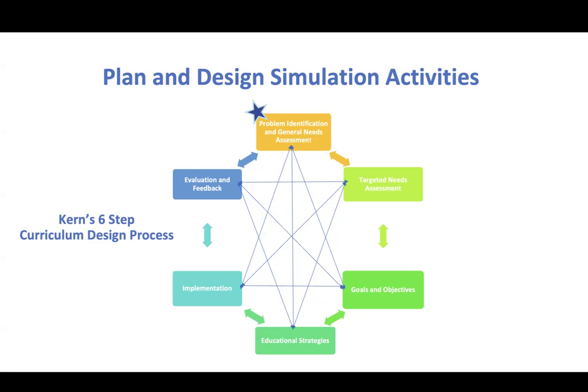This is to help you understand that while we do start at the starred problem identification and general needs assessment phase, it might be that as we progress through our design, we uncover a need or a question that needs to be answered and might need to jump ahead a little bit or go back. This process is not meant to hinder or bind you or conform you to one direction. It is, in fact, very mercurial and should support you as you move through the creation of your simulation activities.